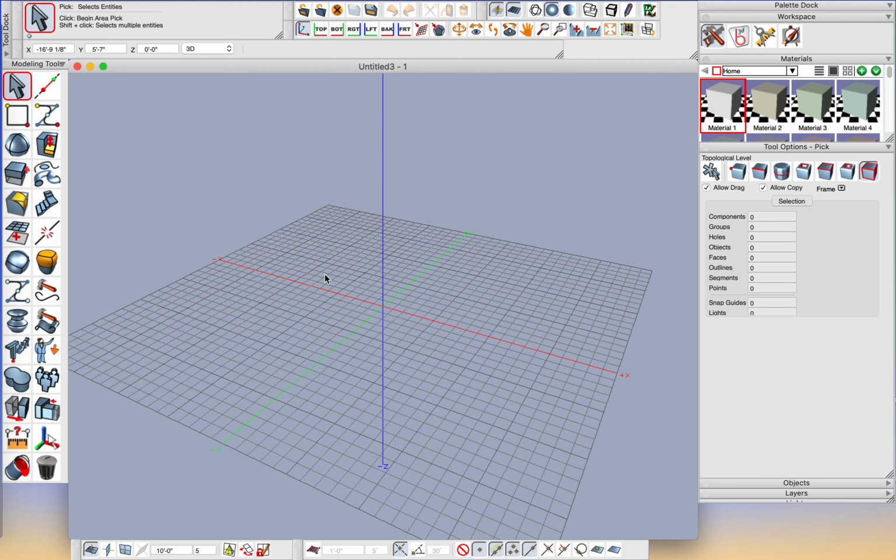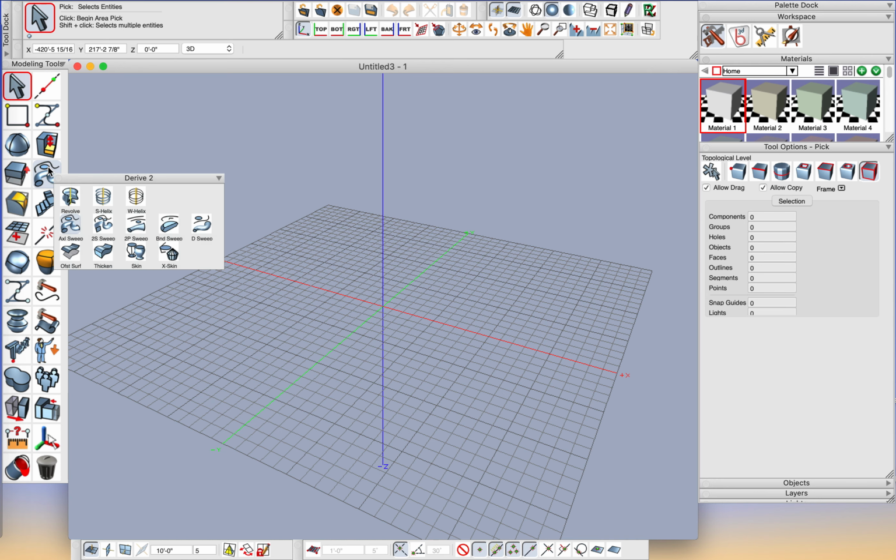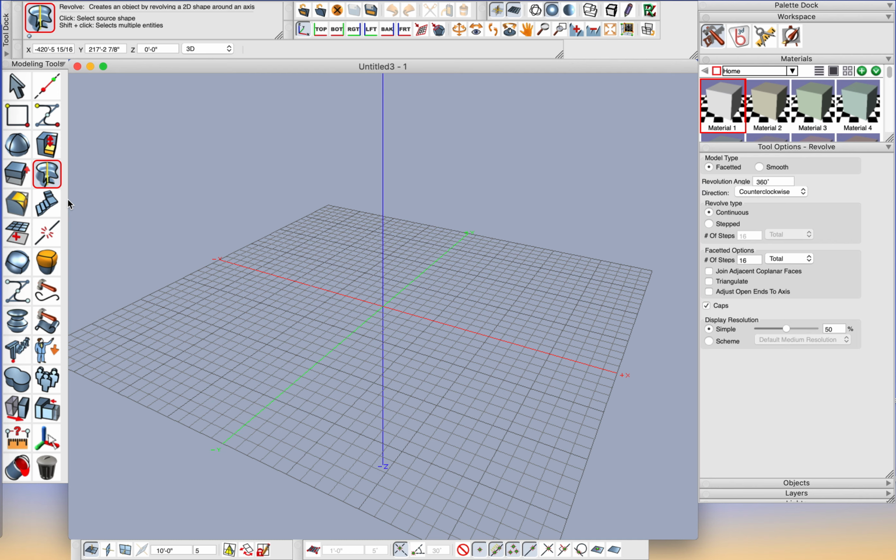The Axial Sweep tool is in our modeling toolbar. It's over on the right, and it's the fourth one down. If you've just opened up FormZ and it's set to its default settings, you might see a different icon in that location for this whole set of derived 2D tools. That's the default one that comes up. But there's a series of sweep tools in the second row, and we're going to mainly be focusing on this first one today, Axial Sweep.